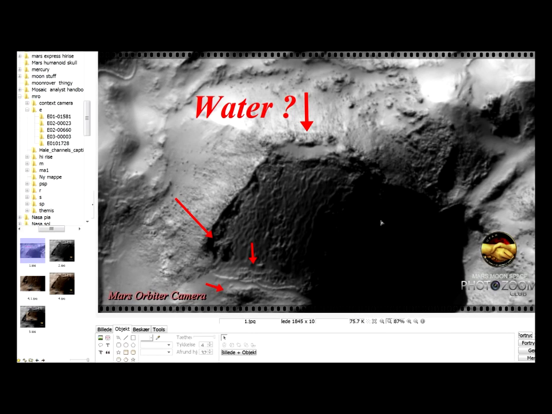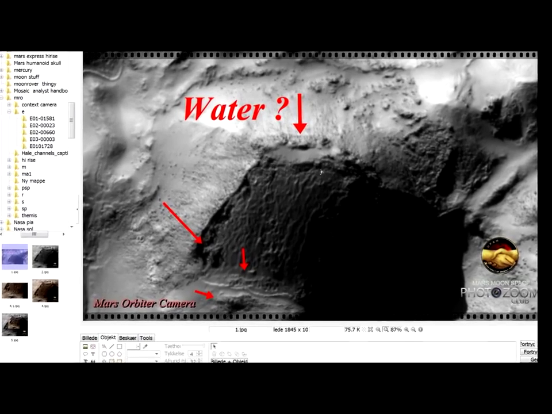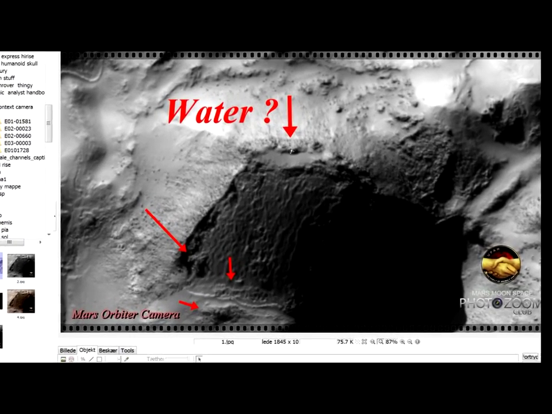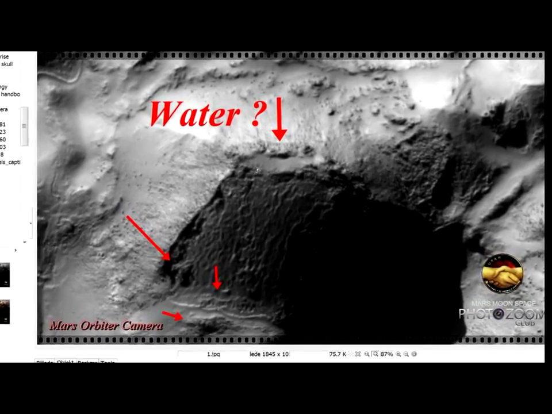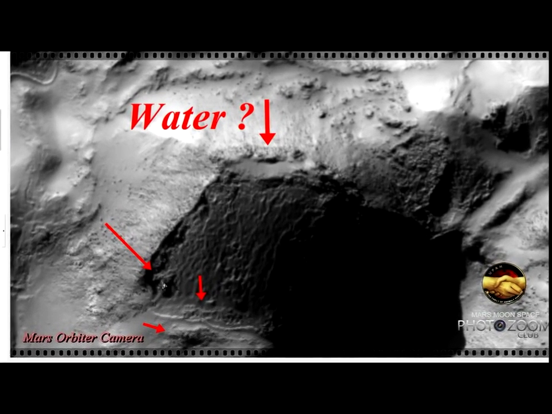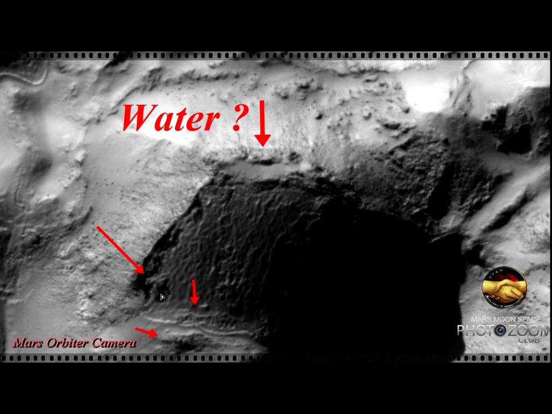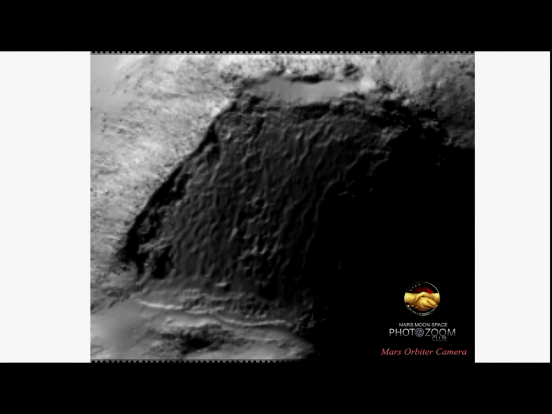We are going to Photoscape here, and here we have it. This is the area. You see the water very clearly here. Smooth surface, still standing water. You see the area over here. Let's take picture number two. Again, the water up here, still standing water, and we have something over here beside it also.